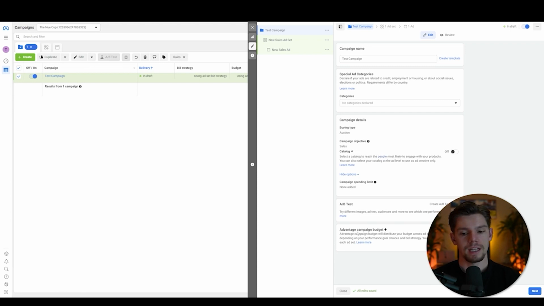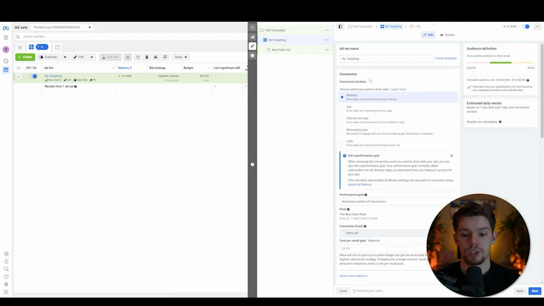So I hope that makes sense. This is just a little bit messier. You don't really need to understand it fully. We're not going to really be using it. This strategy that I laid out is going to be a lot better. But of course, this is something you can test later down the line, because if something works for one ad account, it doesn't ensure that it's going to work for another ad account, another store, another brand, or another product. So make sure we're always trying and testing things. But for this strategy, let's hit next.